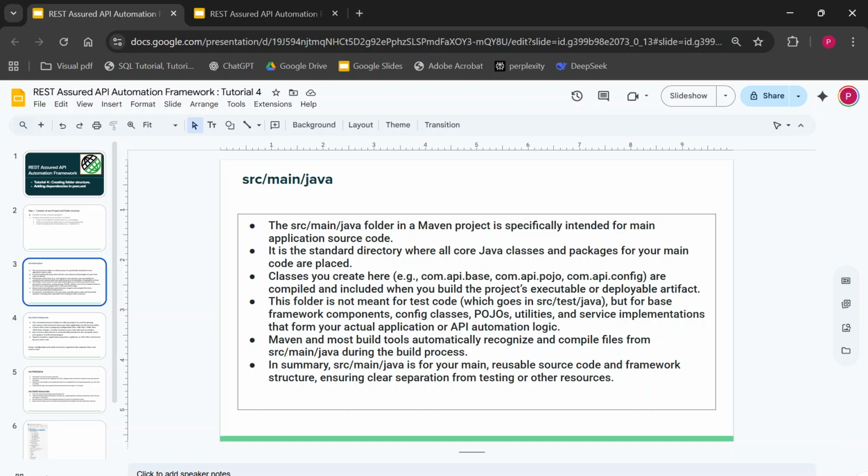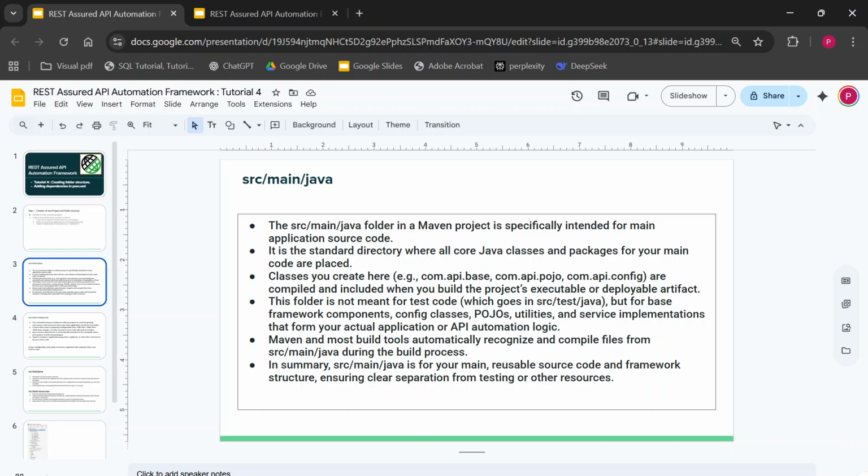It is the standard directory where all the Java classes and packages for your main code are placed. So whatever test cases we are going to write, whatever core Java classes and packages we require for those test cases will be placed inside the main Java folder.